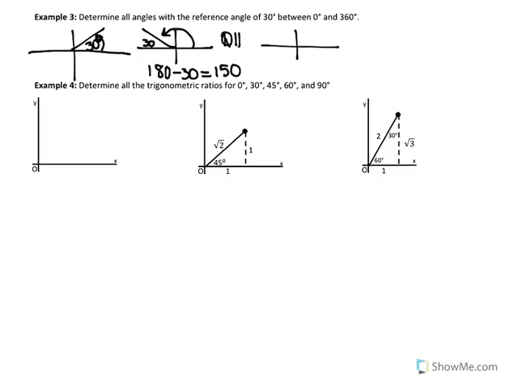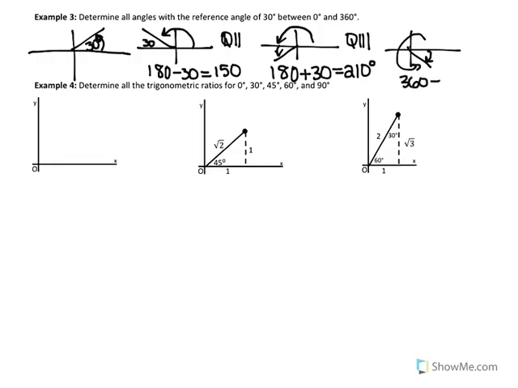In quadrant 3, it'd be down here. So that's my 30. To get my standard angle, I would have to add another 180 to it. So 180 plus 30 is 210. So that would be my angle in quadrant 3. And in quadrant 4, it'd be right here. So I would want to do 360 minus 30 to get my angle of 330 degrees in quadrant 4. So lots of that's just logic. You can memorize formulas for it, but I feel like you should probably be able to use logic for this.